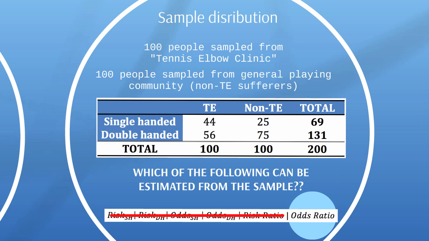Why is that? Let's have a look at the actual table itself. If I was trying to calculate the risk of tennis elbow for single-handed backhand players, I'm going to go 44 divided by 69. And that's going to be about 70%, which clearly, that's really high. But that's because we're completely under-representing the non-tennis elbow contingent. We've only selected 100 people that don't have tennis elbow. Whereas in reality, this group would be much more populous. So by design, risks are impossible actually to calculate here, as is the risk ratio, because we don't have the individual risks. The individual odds are also impossible to calculate, because we're under-representing, by a long way, those without tennis elbow.